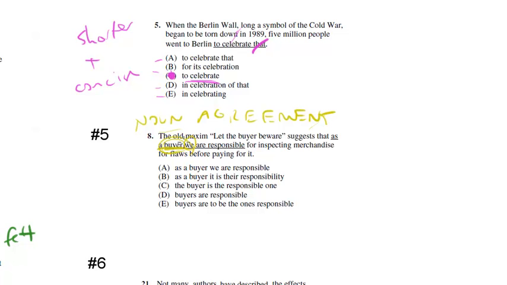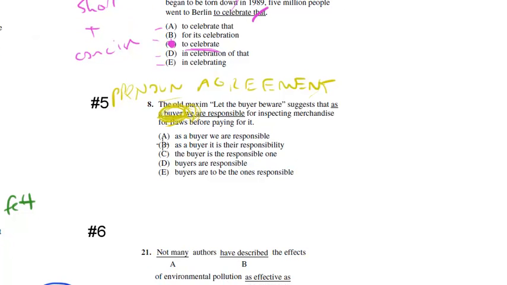Because we have a buyer here with "we," and we is going to be probably right. If it's right, we need to have "as buyers," or if it's "as a buyer," we need something more singular, like "you" or "I." So this is actually probably a pronoun, but you get the idea, right? This noun, buyer, is going to agree with its pronoun. So let's look at the choices.